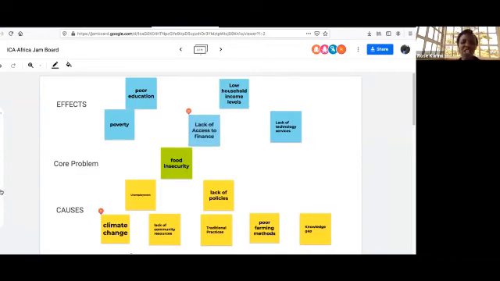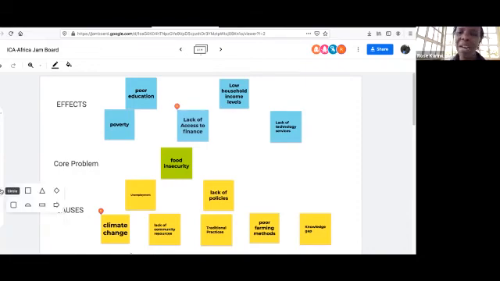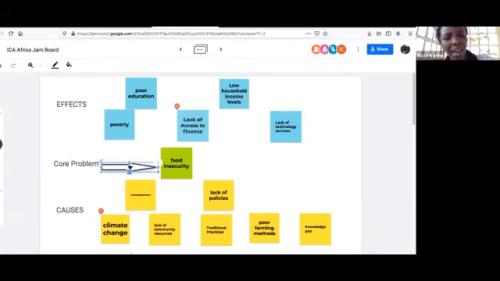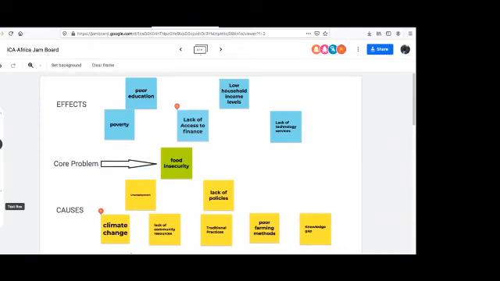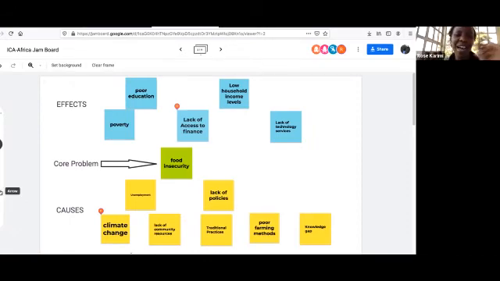So in a way, are you seeing how, from that call, from the lack of community livelihood from Malawi, we are able to together brainstorm and come up with what the problems in that area are, both their causes and the effects of that core problem? Is everyone able to see that? Yeah, we can see that. So the beginning point is that participatory approach where everyone just puts down ideas. If you're in your office, you can go to the wall and have sticky notes or cards.